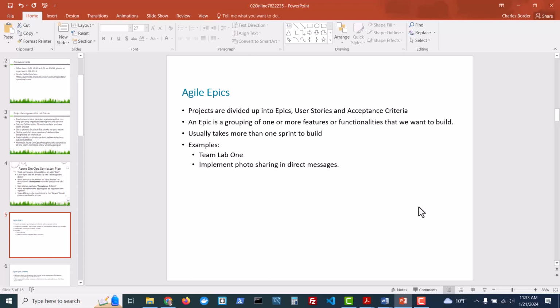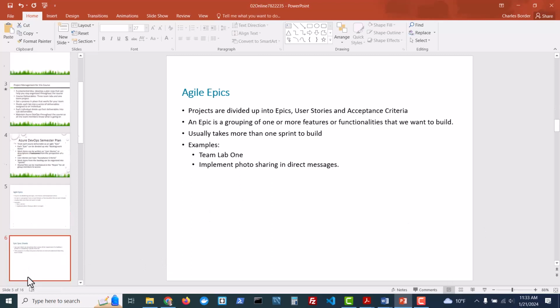If you're developing a new application, you may say, well, this application has a direct messaging function, and one of the things that we'd like to add to that is photo sharing. Okay, fine, that's good. And that may be the epic that you define in an application development project. But for us, an epic might be Team Lab 1. And that Team Lab 1 is made up of a bunch of user stories and acceptance criteria.